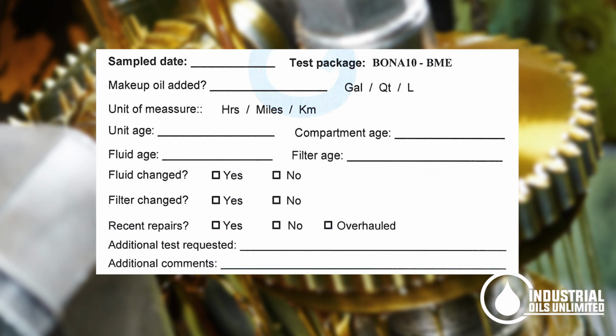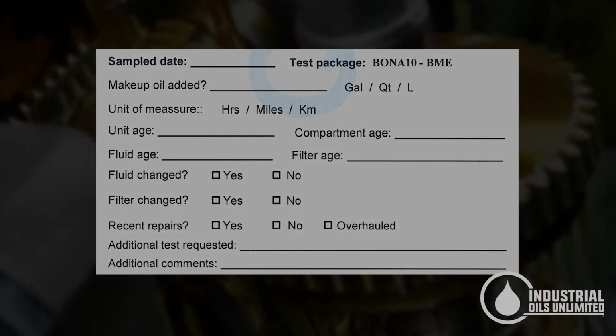If the person completing a repair job topped the unit off with a different fluid, the lab results would then reflect that change. Finally, put any additional information or details at the bottom of the form. Completing this form fully not only ensures that the lab gets accurate data, but it also allows your organization to use this information to make the best possible decisions for greater reliability moving forward.